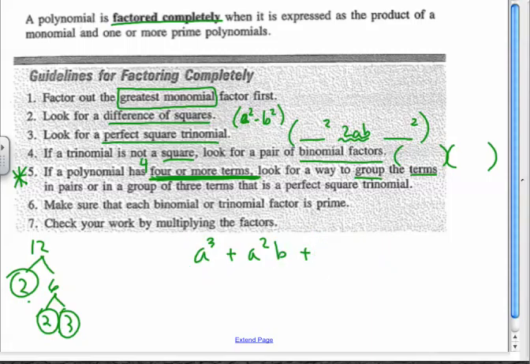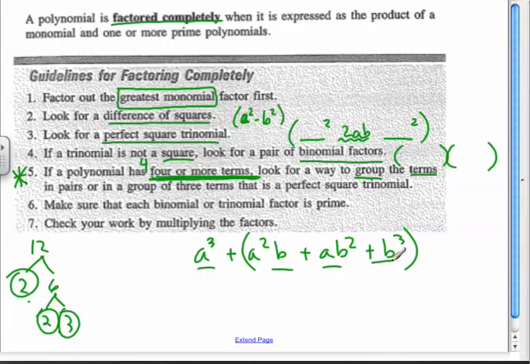Or I could actually group them, b squared plus b cubed, I might want to factor them into 1 and 3. All right, 1 and then try to factor this thing, because we know how to factor 3 terms. Okay, so we're going to look at problems, an example of each one of those in grouping.